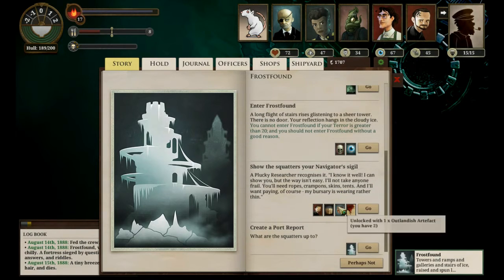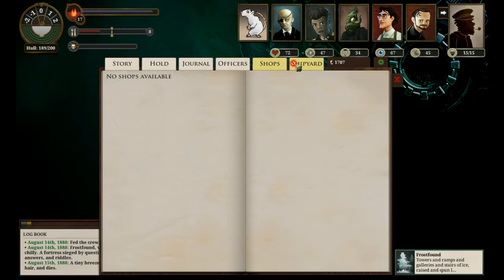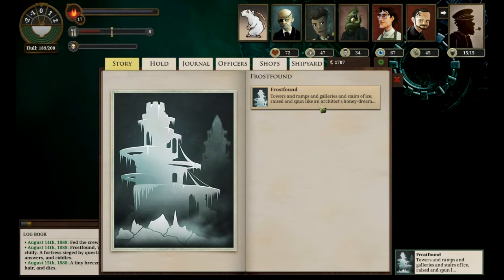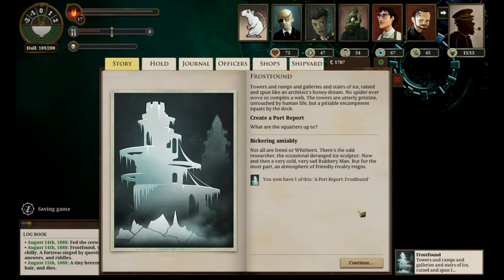We can enter Frostbound, and yes, it was Outlandish Artifacts. 5 supplies, though. I'm actually a little apprehensive about this now. Port report.